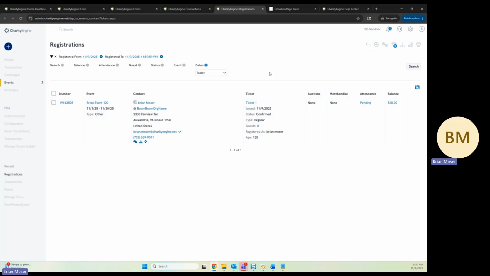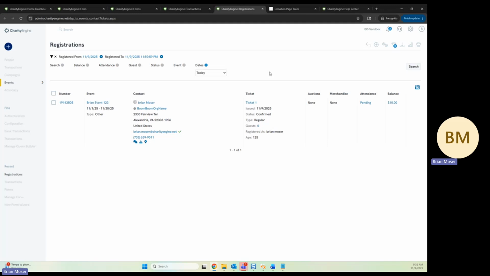And really all we did was open up the forms module, create a new event form, define the event, define the tickets, and away we went. The wizardry in the background took care of everything else. So that's really the main point I wanted to drive home here, is how quickly and efficiently and effectively you can get the back end processes talking to each other. That's the most important thing because if you don't operate in this manner, odd things can happen.